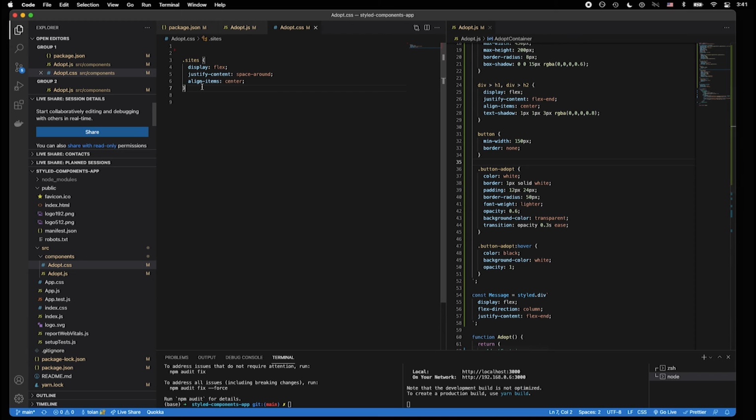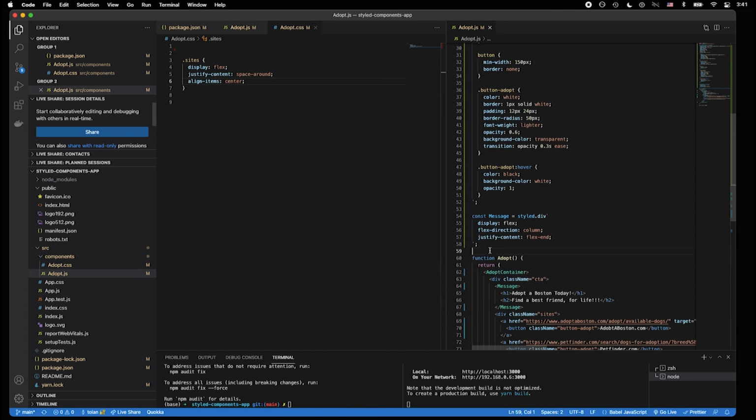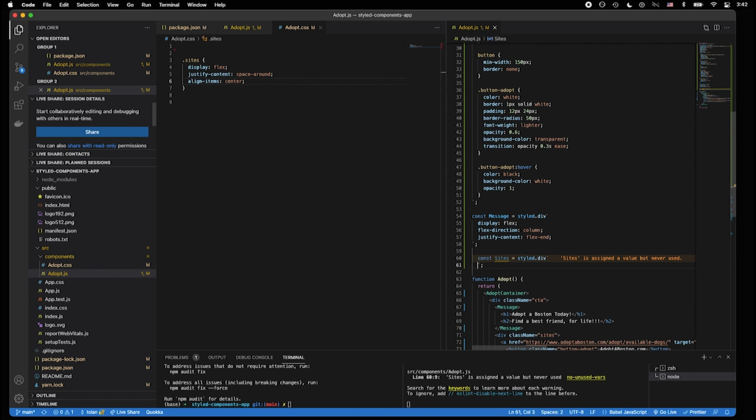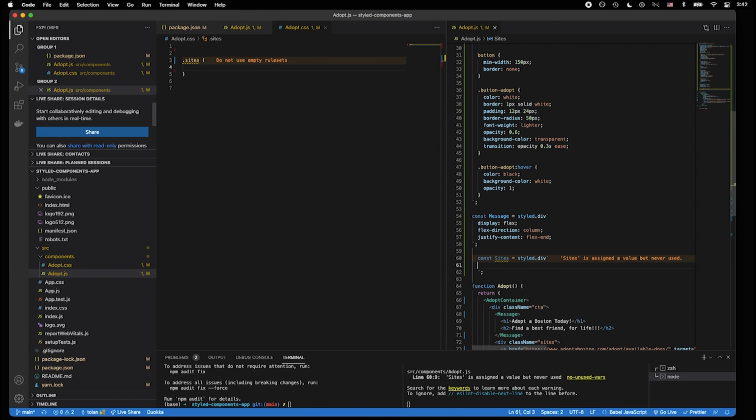And then lastly, let's say that we wanted to create a component called sites. So here we go. You probably know where this is going, so I'm using capital. You could use a different styling technique if you want. Let's say that this was div. And then we'll take sites here. We'll put it in here.